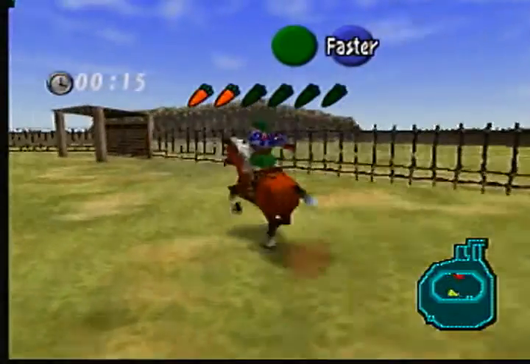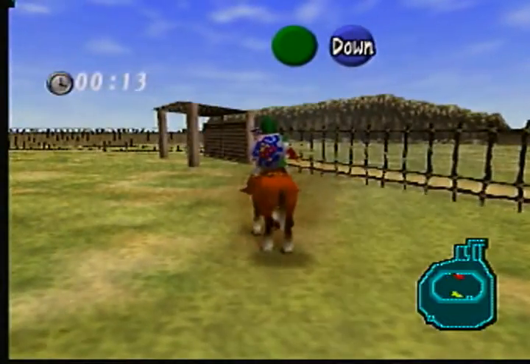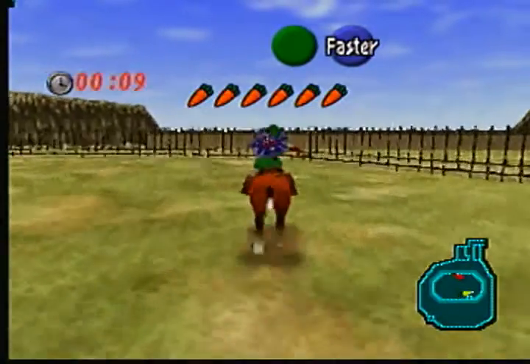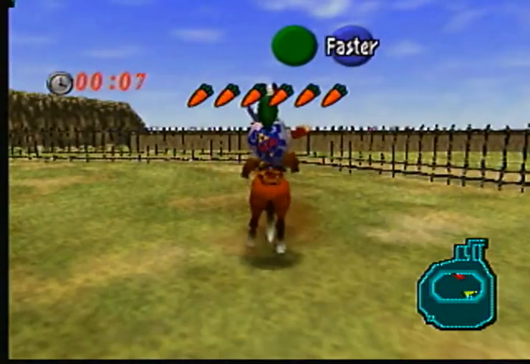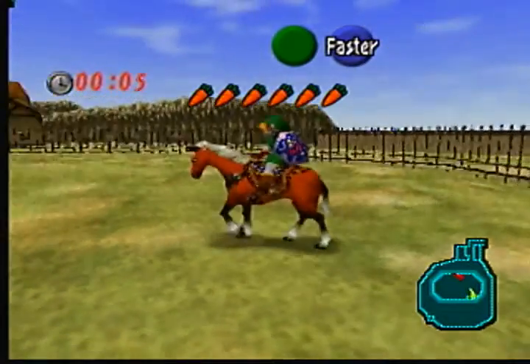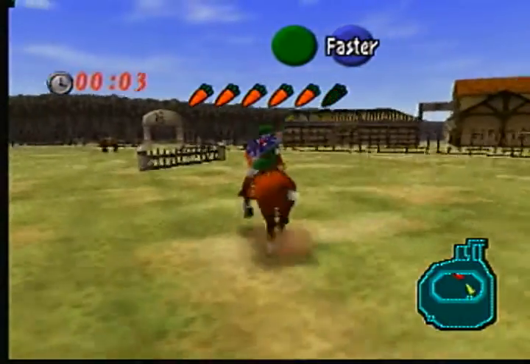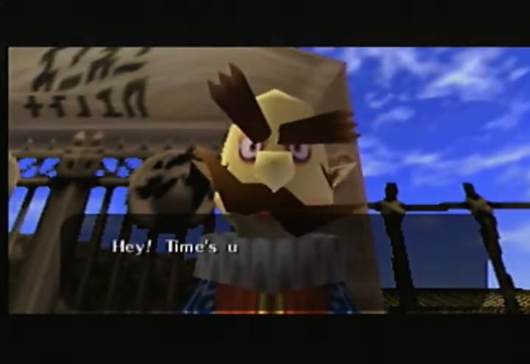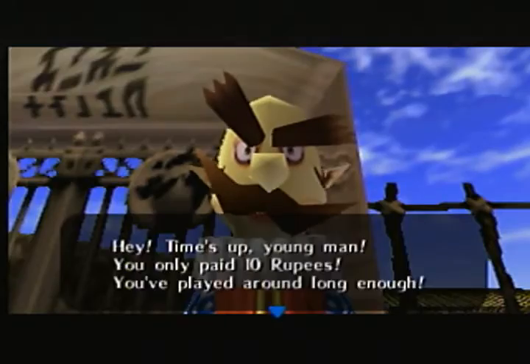So now if I pull up on Epona, she won't do it. Let's see, run forward, and stop. So there you can see she kind of raises up on her hind legs. Our time is running out. And Ingo's gonna say, hey, that's enough. You only paid 10 rupees, played around long enough.